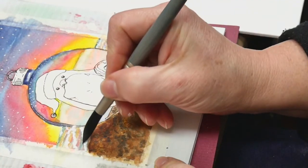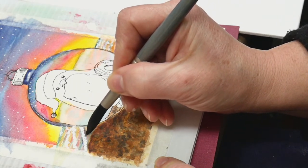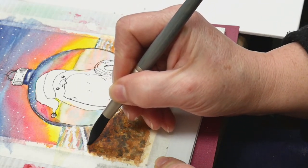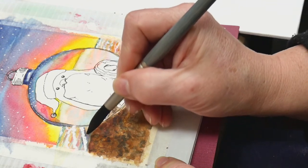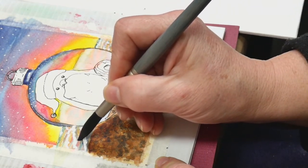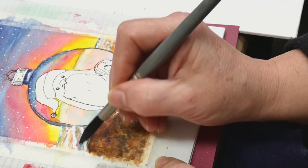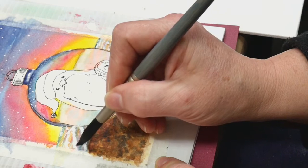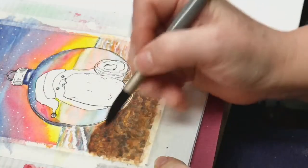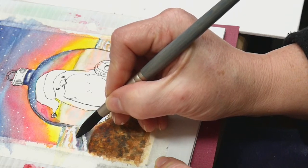Now I'm taking a little bit of that darker color and just putting it underneath the edge of that wave. Oh yeah, look at that. A little bit of a darker color. The watercolor is not going on top of the acrylic. It's going right under the edge.